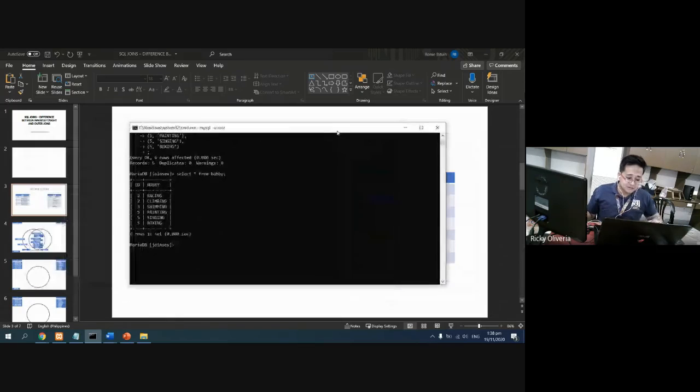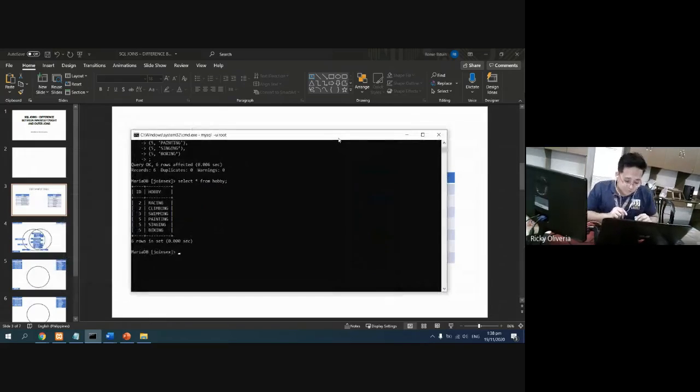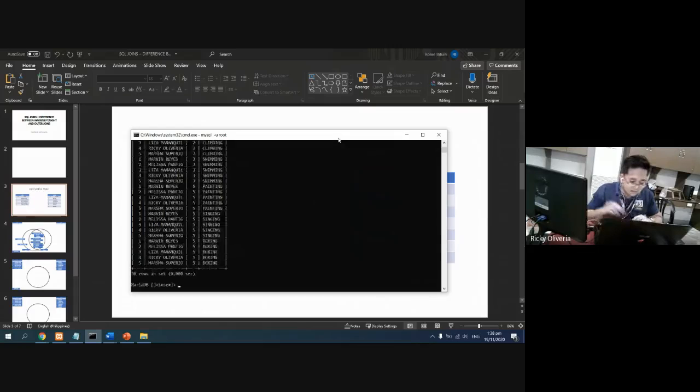You could combine two tables by simply using the select statement. So let's say select asterisk from the tables user and hobby.